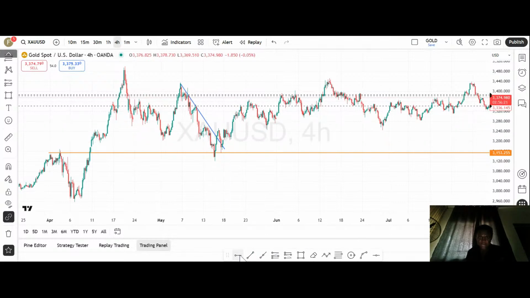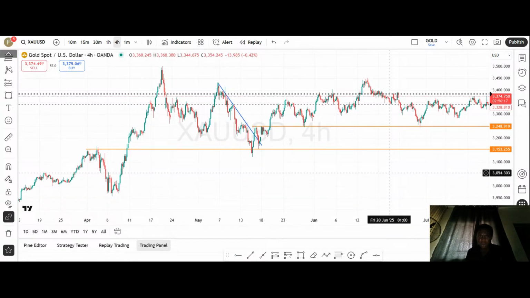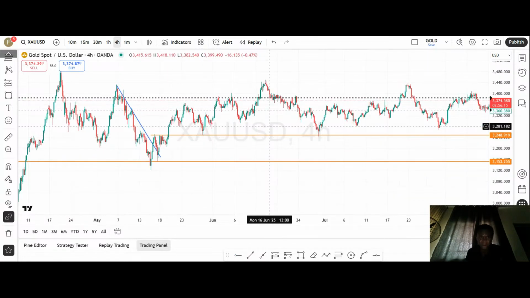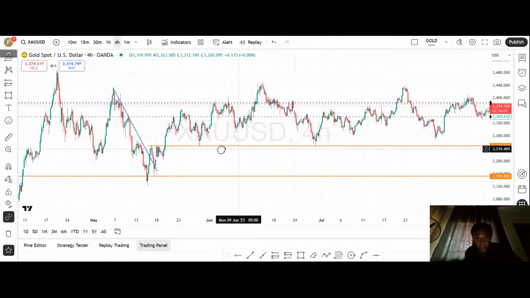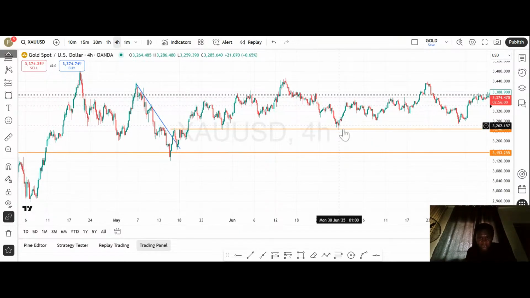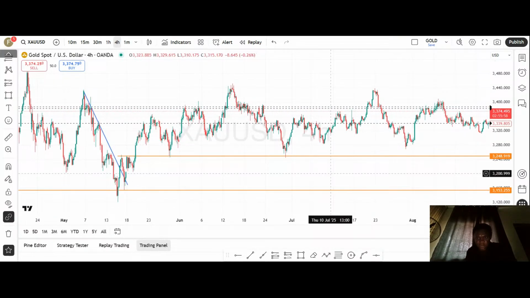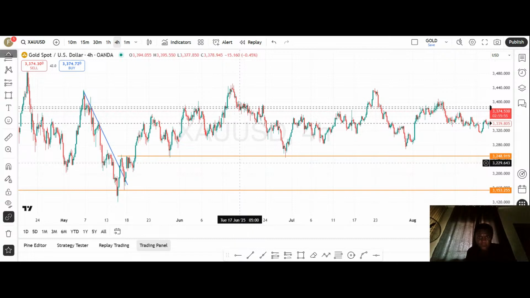So here now is under key level, right? Here is under key level, right? What's going on here now? The market is respecting this key level a lot. So I'm still expecting the market to take out this key level, because using my advanced SMC, the market needs to sell. So what do I see on this pair now? This is good. I see that this key level has been respected a lot, and the market should take this key level out before any movement.